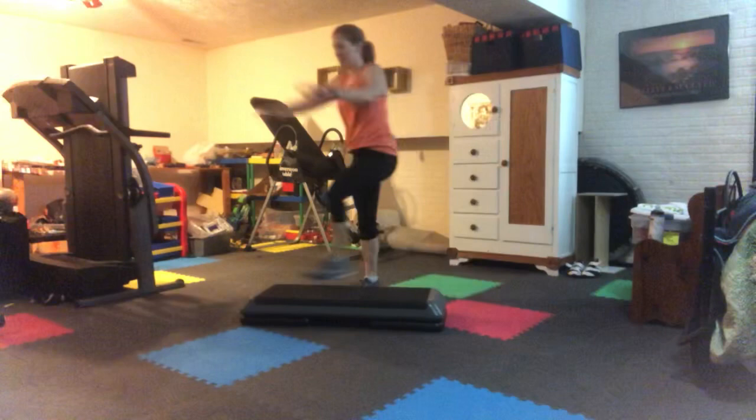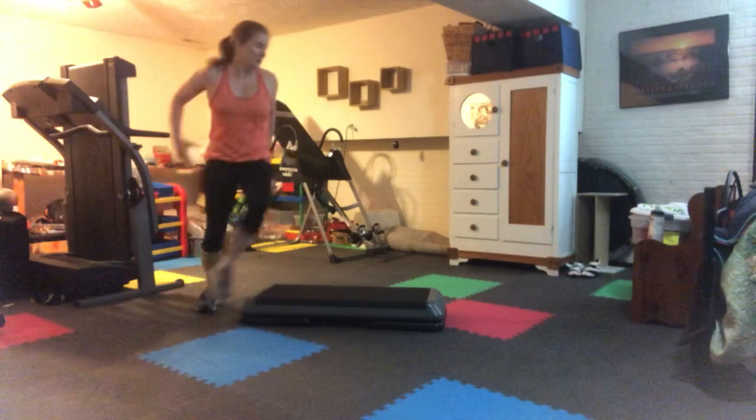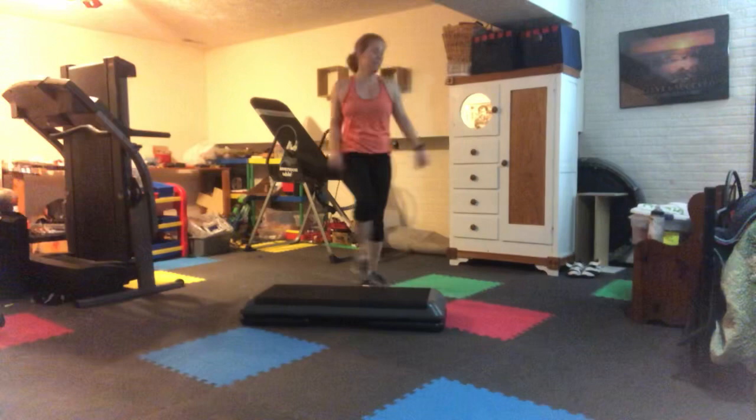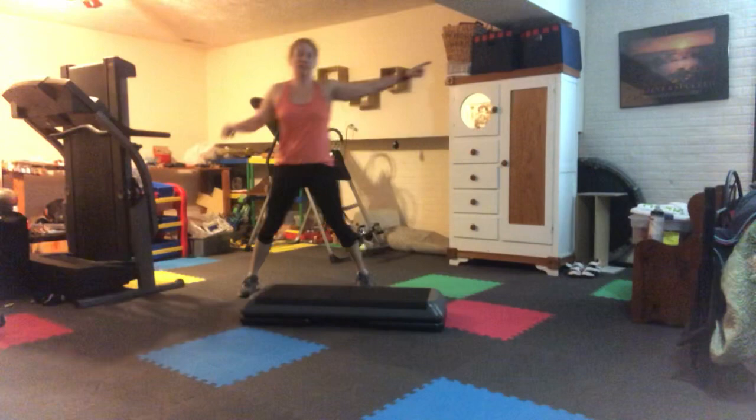L step on the end. Cross over the top. Cross over. L back. Karate knee. By the way, if that's too intense with this step, you can always break it down behind. L step on the end. Cross over or grapevine over. L back. Karate knee.